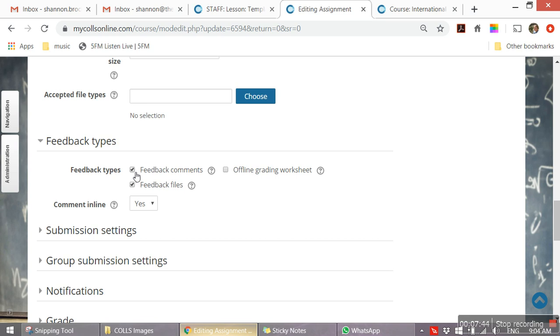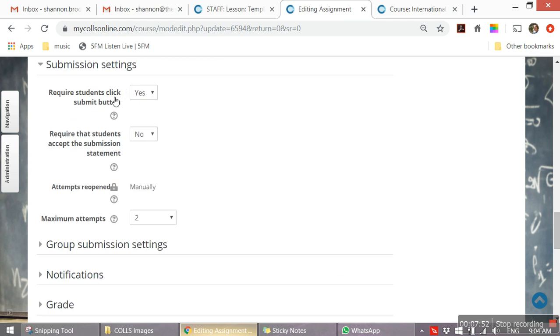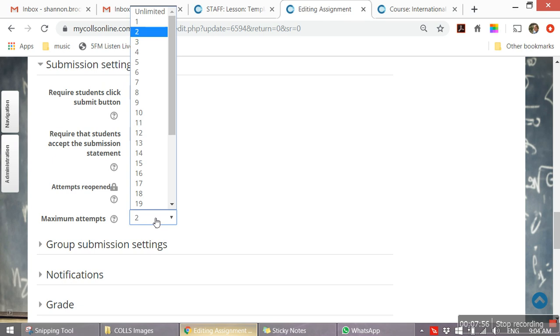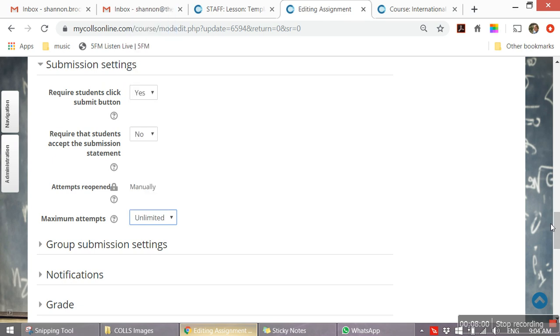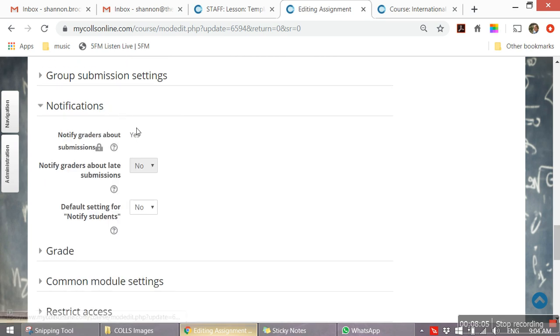Feedback types, feedback comments, and feedback files must be selected. Submission settings, require students click submission button should be on yes. Attempts reopened manually and unlimited to enable you to allow another attempt as many times as possible. Notifications must be set to yes.